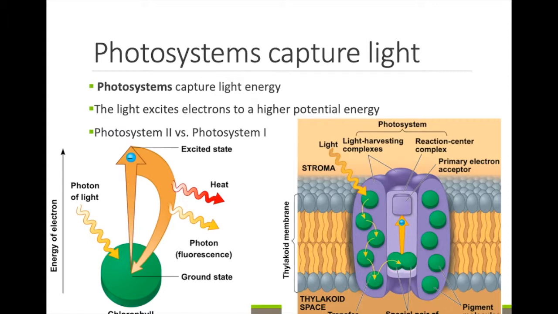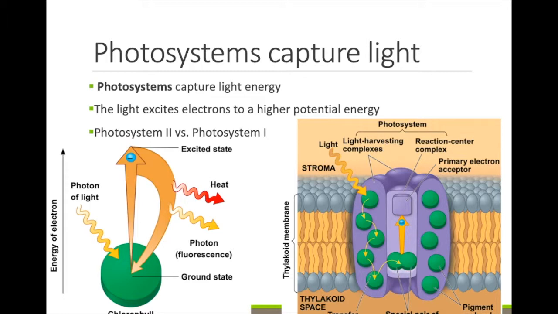So what if instead of just falling down, we could harness the energy released by the photon and use it to do biological work? Well, this is what photosystems do to use the energy from the sun. The image on the right shows a ray of sunlight exciting an electron of a chlorophyll molecule. But it doesn't just fall back down. When it does, it excites the next chlorophyll molecule. And when that one falls back down, it excites the next one, and the next one, and the next one, until eventually one of them will excite the special pair of chlorophyll molecules in the middle. This is called the reaction center.